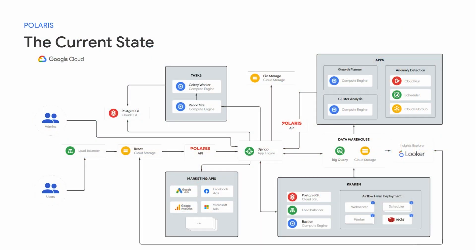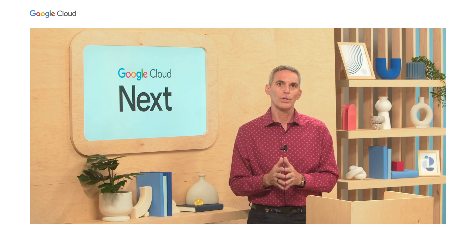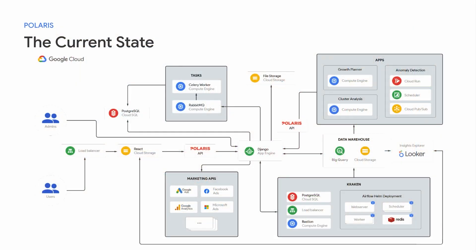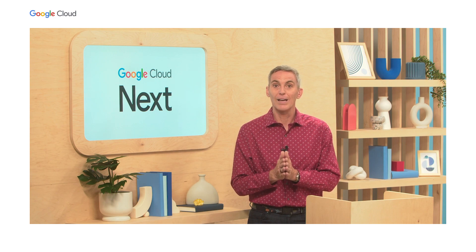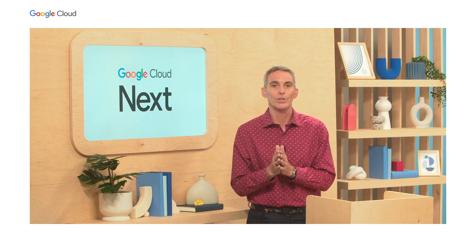When someone is exploring and experimenting and discovers a new way to view the data, we can capture that and make it part of the platform for everyone's benefit. The platform becomes more useful, stickier, and we can easily share intelligence about how to find hidden gems and signals across teams and clients. Essentially, the platform grows every time someone creates something new. This self-service BI tool is a no-code solution for people outside of the R&D teams to contribute to the product. My team's always building new features, but the platform is actually expanding organically based on the way we use Looker.